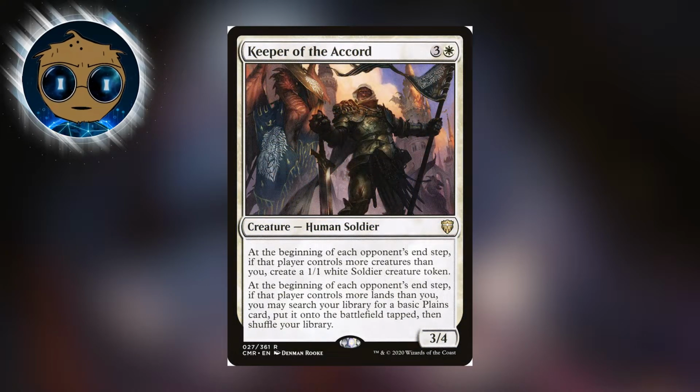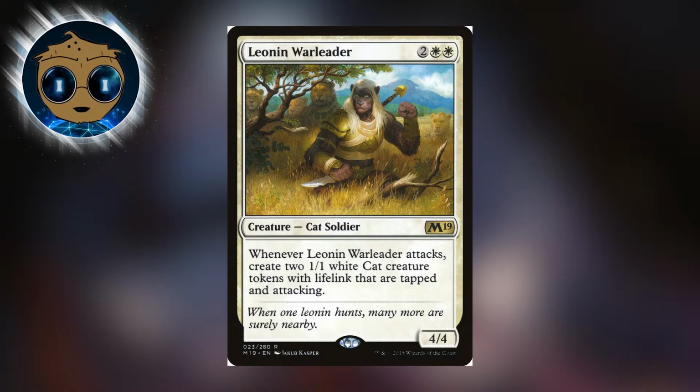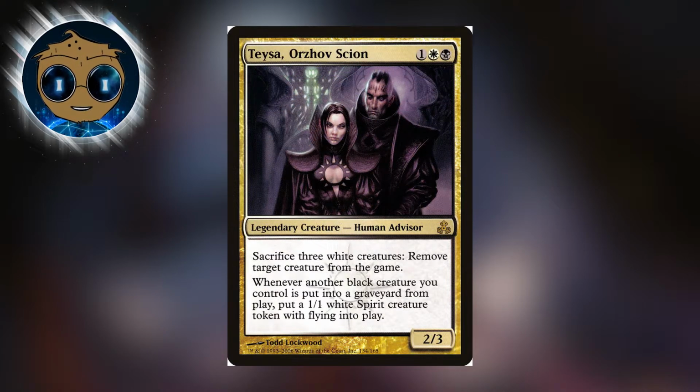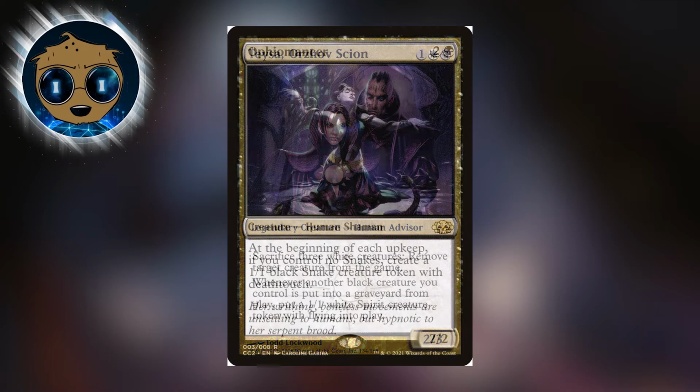Keeper of the Accord will help ramp if you're behind and spit out a few emergency tokens if you need them to block. Leonin War Leader is a 4/4 for 2 and 2 white that makes 2 1/1 cats with lifelink tapped and attacking that will get more troublesome as time goes on. Teysa, Orzhov Scion is a 2/3 for 1 white black that will make flying spirits when a black creature you control dies, and you can sacrifice 3 white creatures to exile something else.